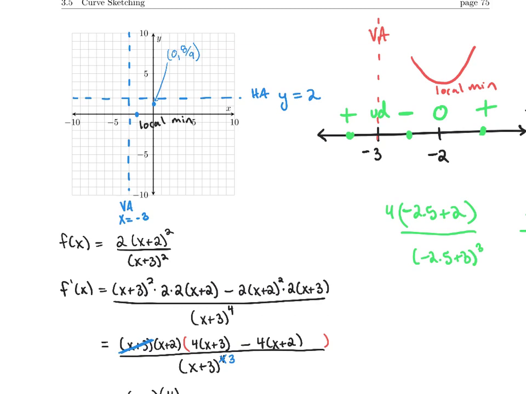If it's a local minimum, then I know it has to be kind of the bottom of a valley, and it's a bounce, so I know how I'm going to approach this vertical asymptote now. I'm going to approach this vertical asymptote from the right going up. And I also know that I don't have any other local extrema, so I'm going to pass through my y-intercept. And then maybe we want to get a little bit more detailed here and find out information on concavity.